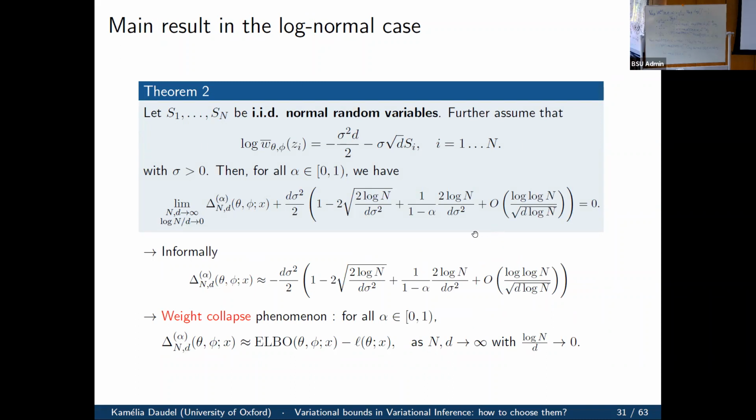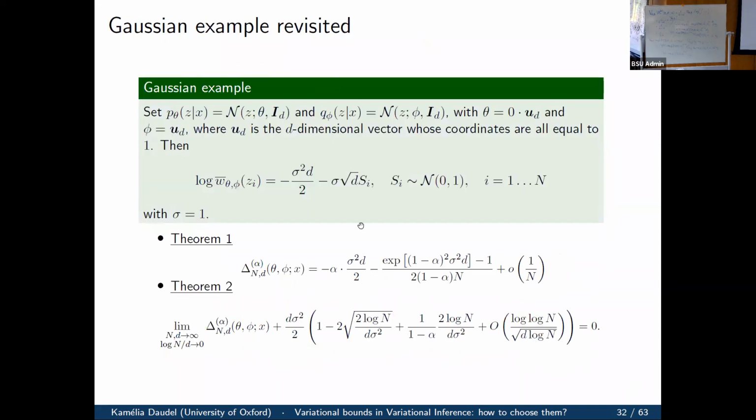But let's see if, going back to my Gaussian examples I was giving you before, this prediction becomes accurate as I increase the dimension. I was telling you that I'm log normal with sigma equal 1 when I was choosing theta and phi as written there. In that case, I've got two competitive asymptotic results that I predict. I've got theorem 1, we already saw the curves, and I've got theorem 2.